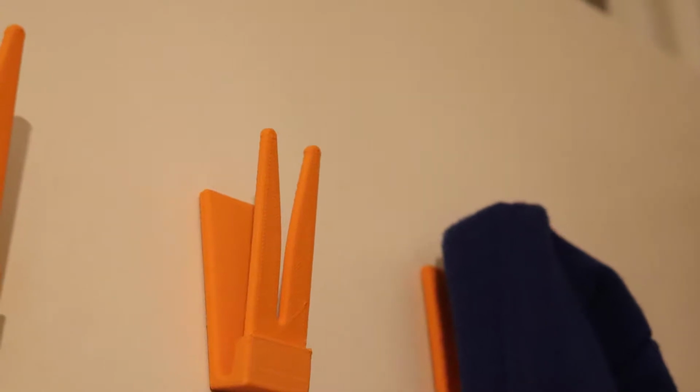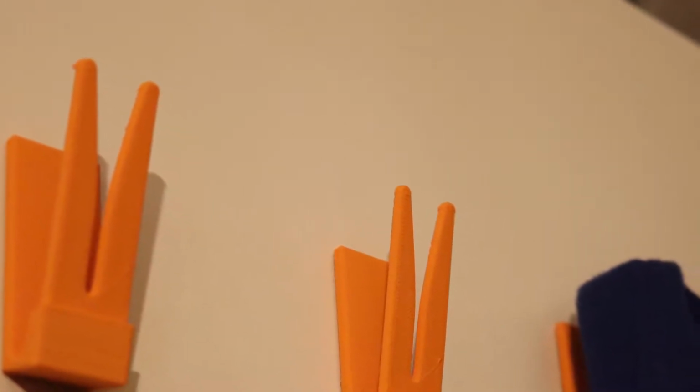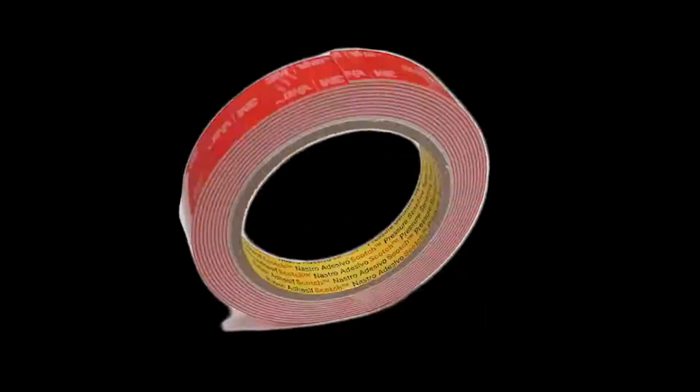Hey everyone, instead of a 3D printing video, I have a tip video today. I do have a lot of 3D printed parts in my house, many of which are attached to a wall or a door with, you already guessed it, some double-sided tape.